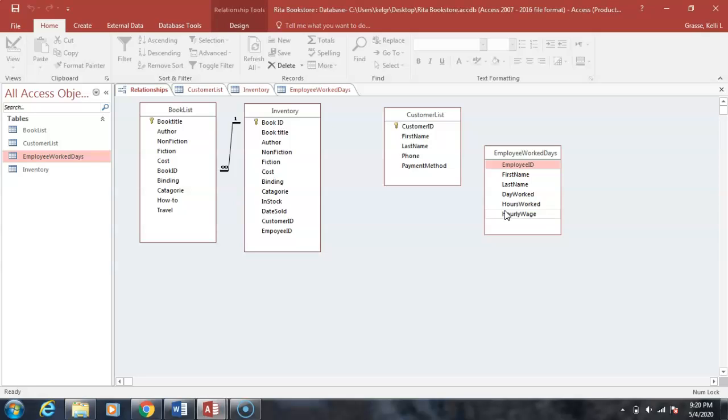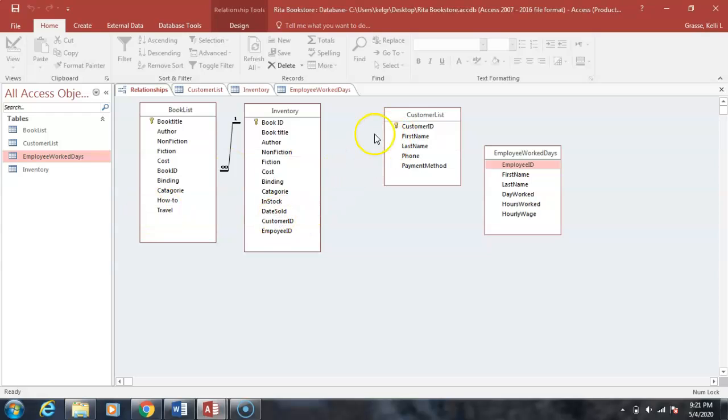Okay, so that's what I have for you. I hope that this helps make sense a little bit more. So again, just a quick recap. First, at least the file that I opened from this morning had that relationship between the book list and the inventory. You have to delete that. Then you're going to fix the book ID to be the book ID, and the book list needs to be changed to a number field type. And then you can go back and do the relationship.